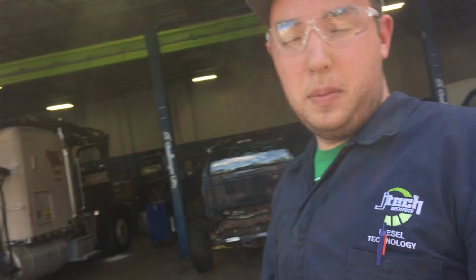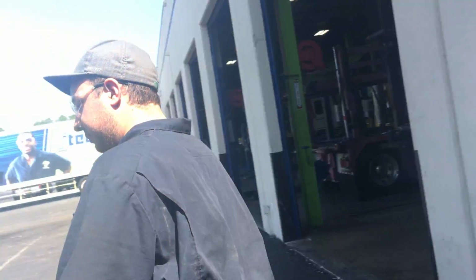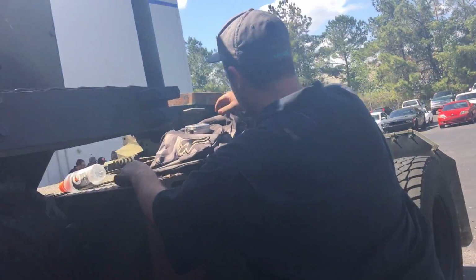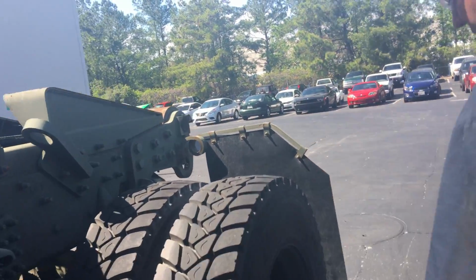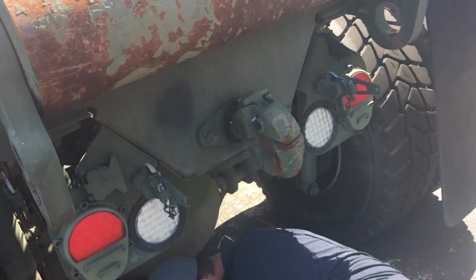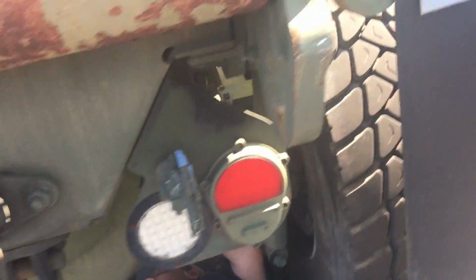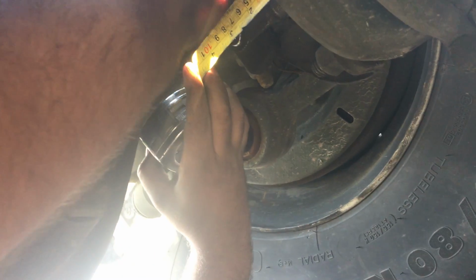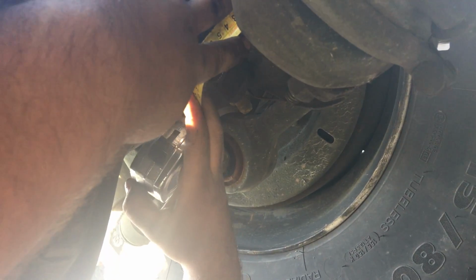Next thing I'm gonna show you is how to measure the chamber. Now I'm gonna show you how to adjust or measure the chamber stroke. You're gonna need somebody in the truck for this one. You're going to measure from the back of the chamber to the middle of the clevis, which is about 3 inches.